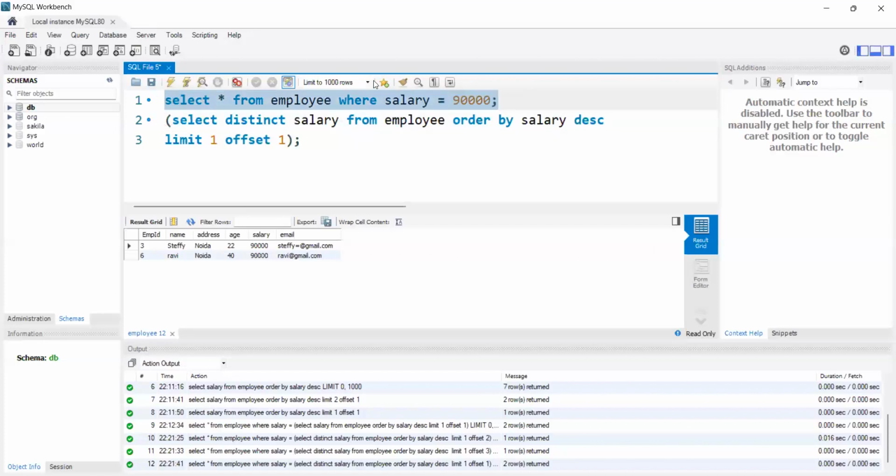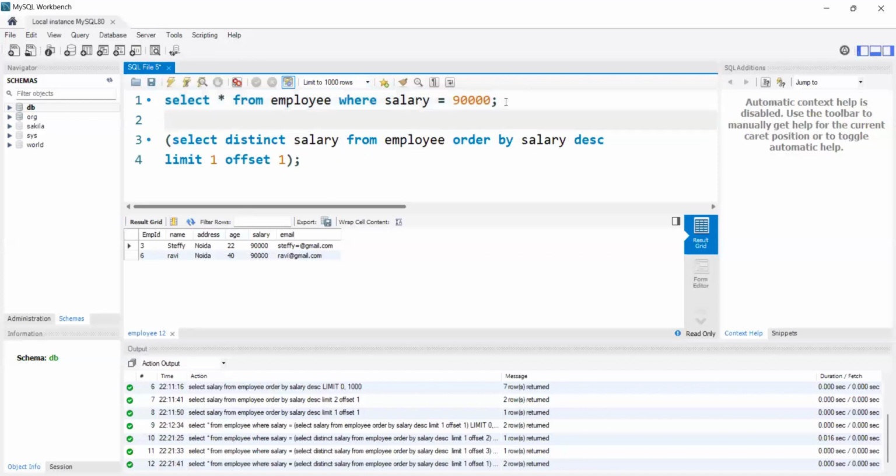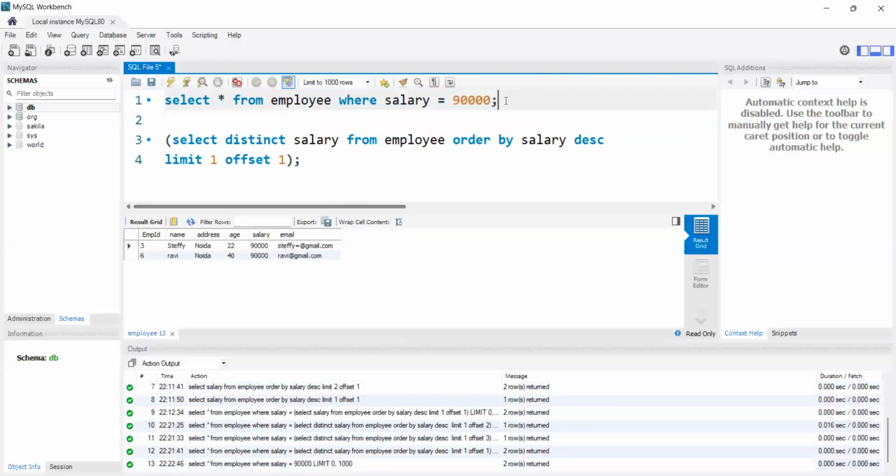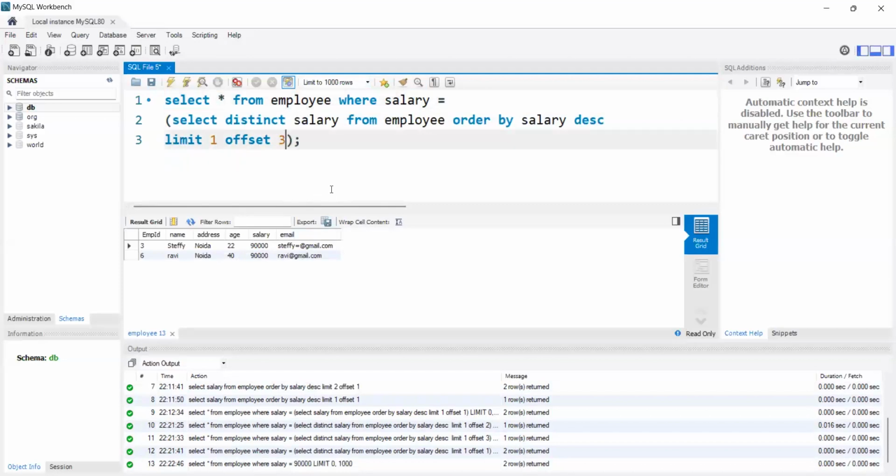The outer query looks something like this. If this is executed, then obviously I will get all of the records that have the salary 90,000. If I execute this separately, I will get this one. Yes or no? The inner query is only giving me the value, but the output that you are seeing is from the outer query. That's why there is 290,000. It's not from the inner query, it's from the outer query. The output is from the outer query.